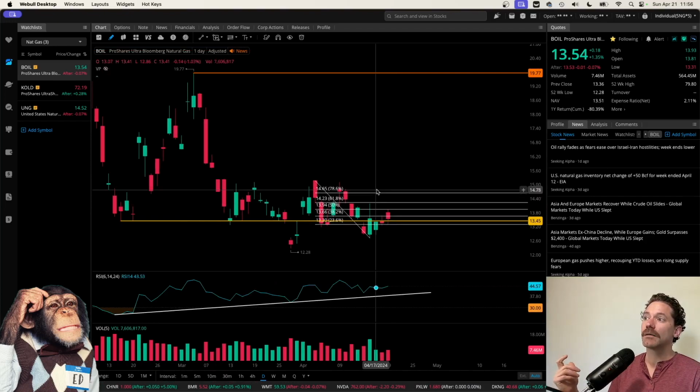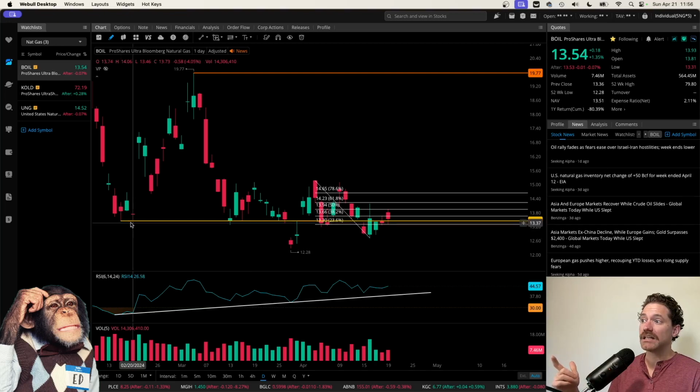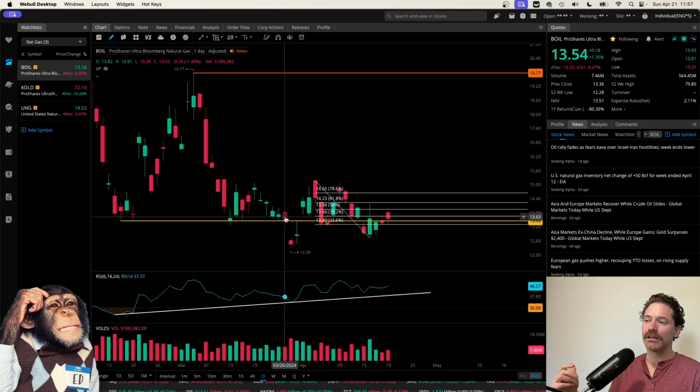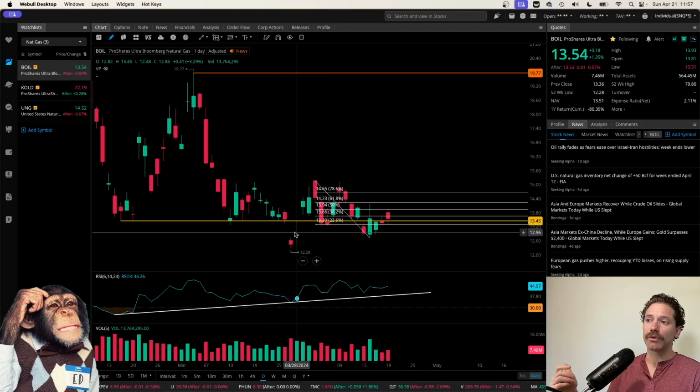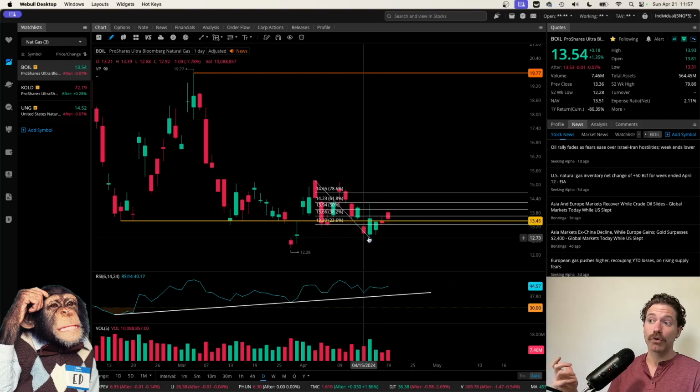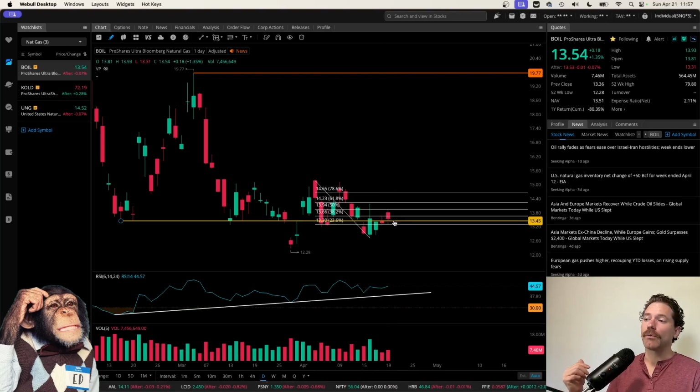And then I did want to highlight some levels going back in time, one being this low that was hit on February 15th, also looking like a double bottom with a low hit at $13.46, being 1 penny above the yellow line here at 13.45. And so that does look like it had acted as support here, but we did break below it a couple times with these two candles below that level, and then getting multiple closes below that level over here in the middle of April. But now it does look like we are starting to hold above it, close above it. So hopefully we can stair step our way up this Fibonacci retracement that I've drawn.